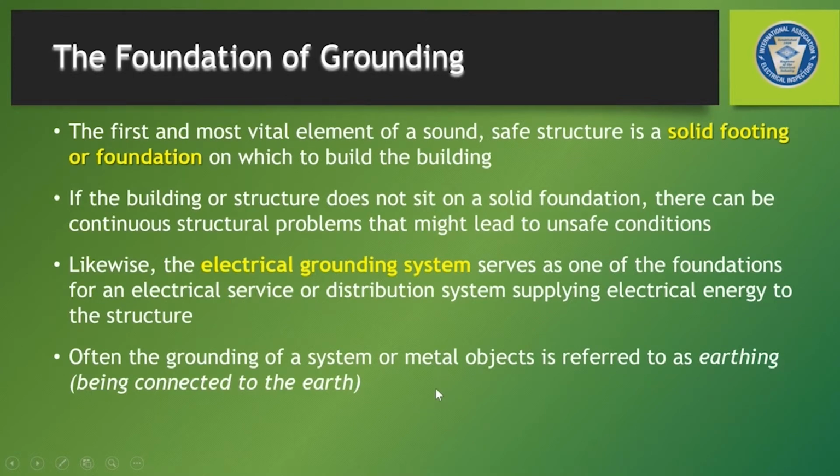And we mentioned earlier that the reason for grounding systems is to stabilize those systems under normal and abnormal conditions. And here it says sometimes it's referred to as earthing. Well, some other standards actually call it earthing. And the NEC is stuck with calling it ground, but simply defining ground as being the earth.